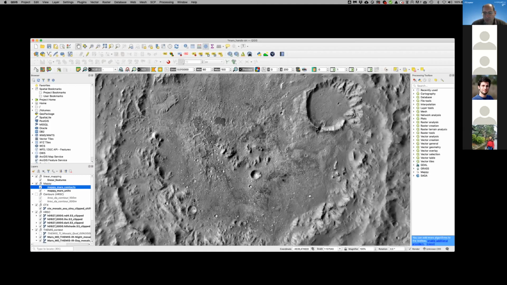You see here these fan-shaped aprons. So there are sedimentary deposits on top of the infilling unit. You have a big delta here to the left, very well visible. And then you have some other capping units that are these dark units.